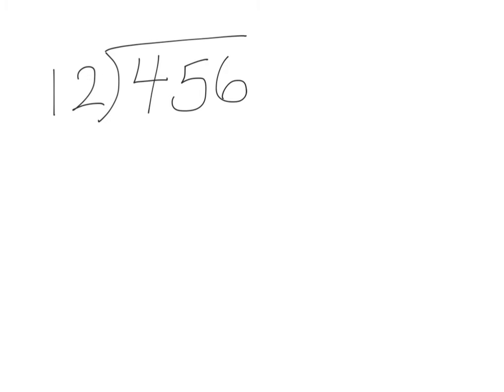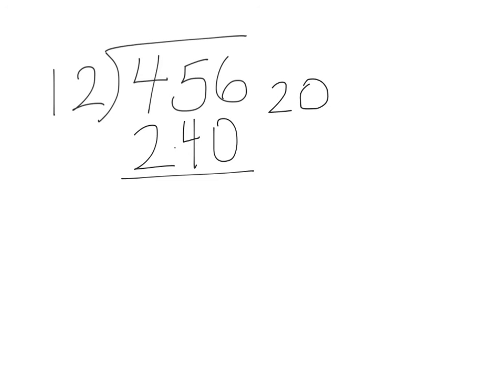They also might know that 2 times 120 would be 240. So then they could do 456 minus 240. And then they just write what they multiplied at the side. So they do 240, and that would be 12 times 10 times 2, or 20. And then again, they would add it up at the end. So they do their math, and they can see, oh, I can get another 10 in there.